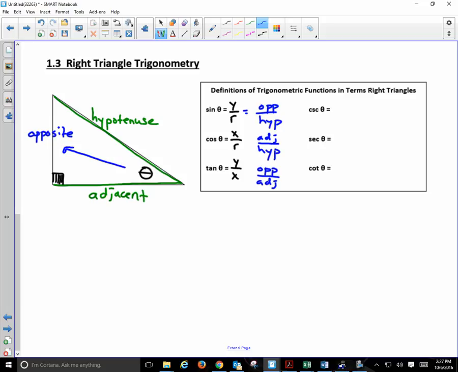So I never learned the saying that I'm going to show you right now until I started teaching. Actually, I was tutoring a friend, and I always just did X, Y, and R. I always said this is Y because it goes up and down, this is X because it goes across, and this is R because it's the radius in a circle. That's all I ever did growing up. My friend did this. She said SOHCAHTOA. And to me, it sounded like a word from a different language. I thought it meant something in like Native American language. I was like, what are you talking about? She's like, SOHCAHTOA. It's what we do for sine, cosine, tangent. I was like, I have no idea what you're talking about.